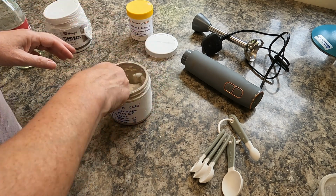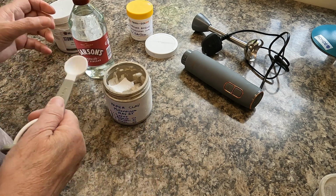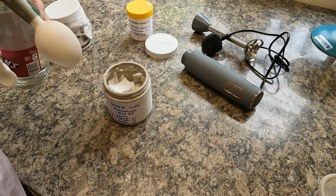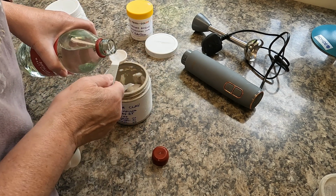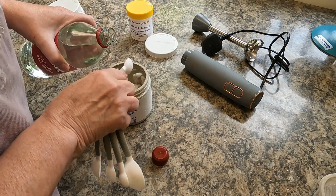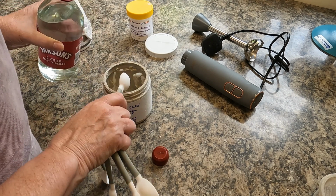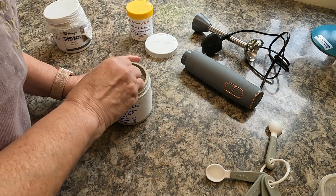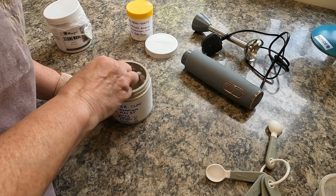That's in my playlists. So I'm now going to use distilled malt vinegar, white vinegar, and I'm going to put, if I can open this, it's a new bottle. I'm going to start with 8 teaspoons. 1, 2, 3, 4, 5, 6, 7, 8. Now, I don't think the quantities are that specific. I just like to record what I've done because then next time I can adjust as necessary.